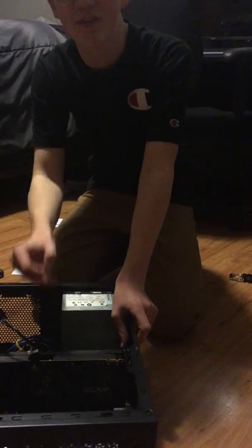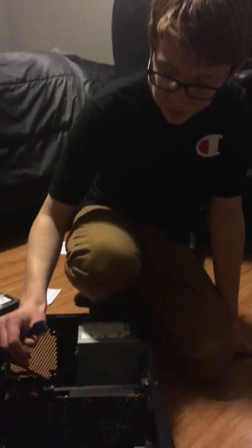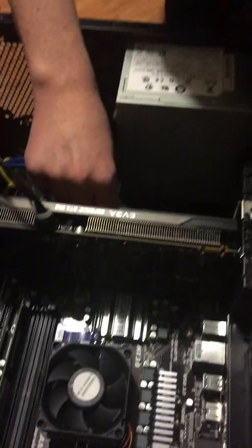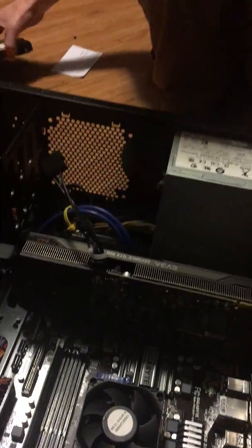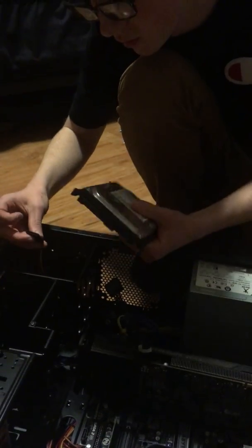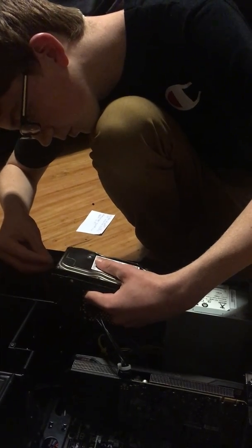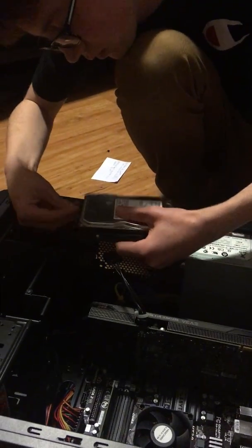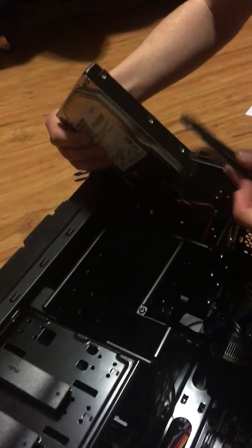Okay, so you just want to do the same thing as with the graphics card. And now, you just want to plug everything in. You can find it in the manual book that comes with the motherboard, and you'll be able to plug everything in. And then, with the hard drive, you take this, and you plug it in right here where it's assigned to.